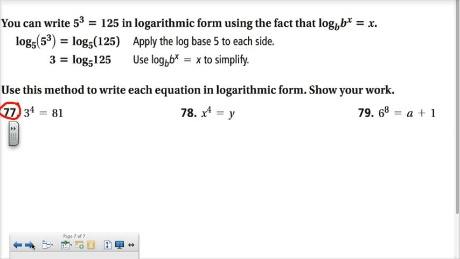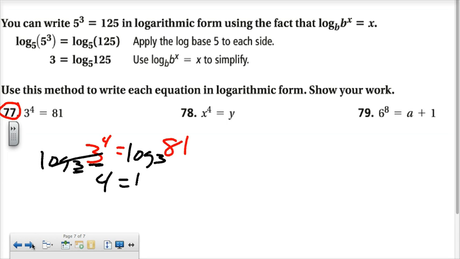So let me go to number 77, where we have 3 to the 4th equals 81. Now, to get rid of that 3, I'm going to have to take the logarithm base 3 of both sides. Now, these are inverses because both bases are 3's, and those drop out. So we get 4 equals the logarithm base 3 of 81. And like I said, sometimes that's considered a little faster than thinking through the snail shell method as you go through there. But either way, we will get it by doing one or the other. And that is it for this video.